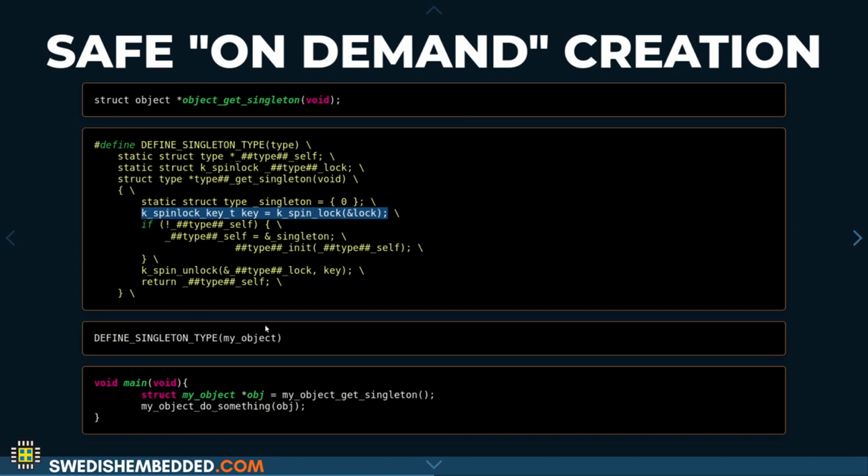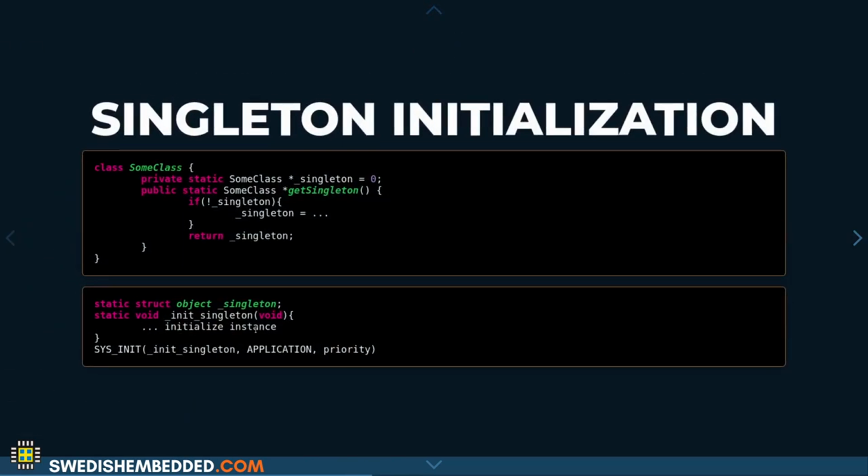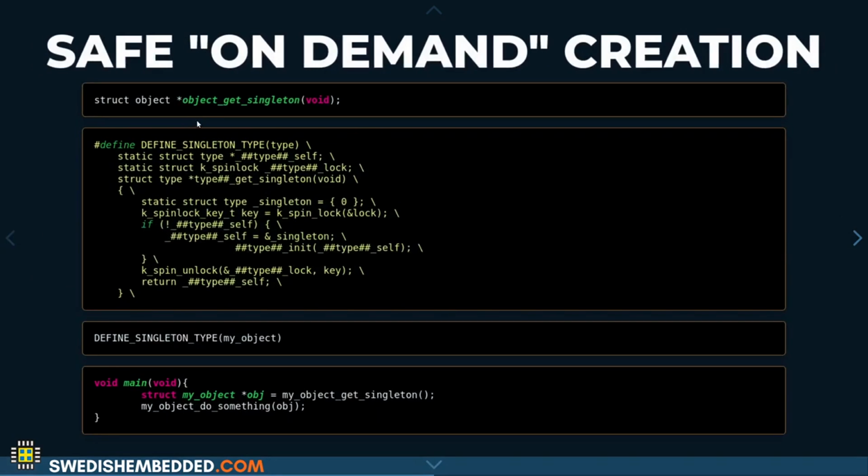In this case, we are actually returning the instance of this object, and we can then pass this instance around. You could obviously combine this with the previous pattern here, so you can have a get singleton that just returns this instance, and that's totally fine. This is just an example to show you how you can potentially implement it if you want to have this on-demand creation and make sure that it's safe, that it won't create any undefined results, because that's the worst thing in C programming, where you have something happening and you don't know why it's happening. And this is the kind of situation that creates that type of behavior.